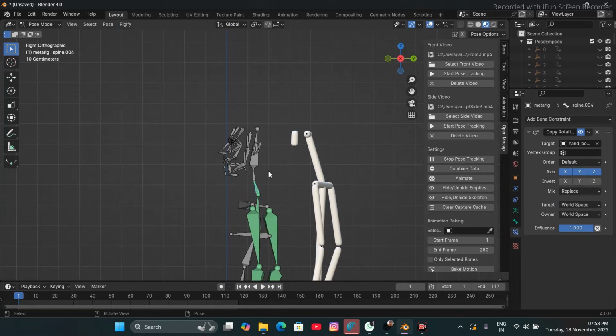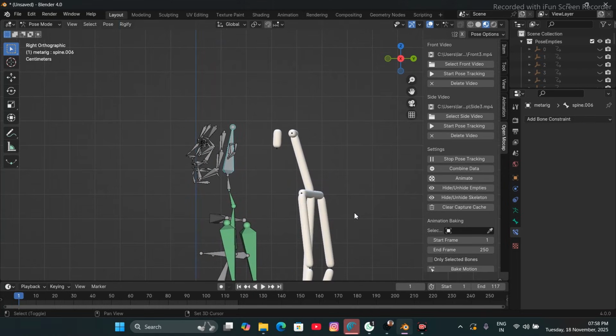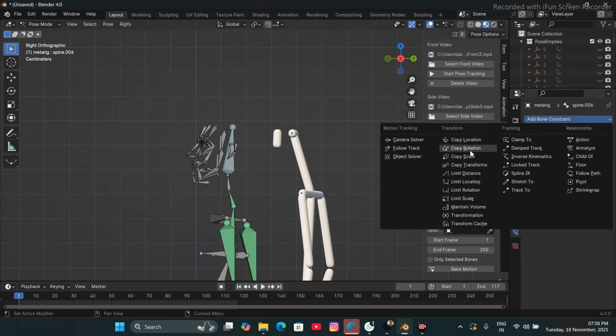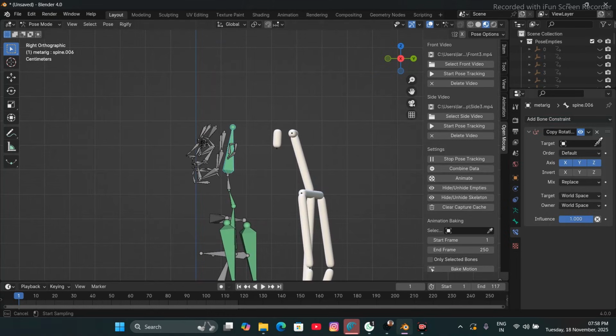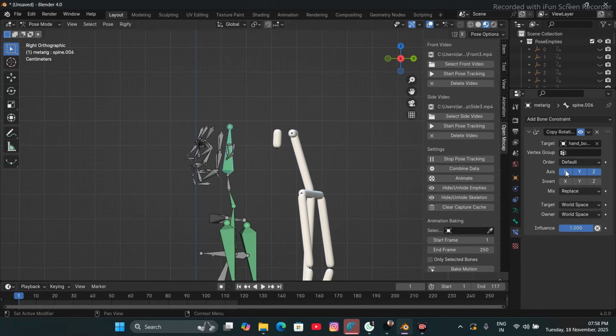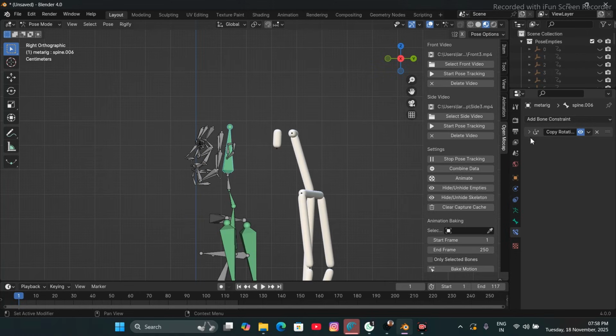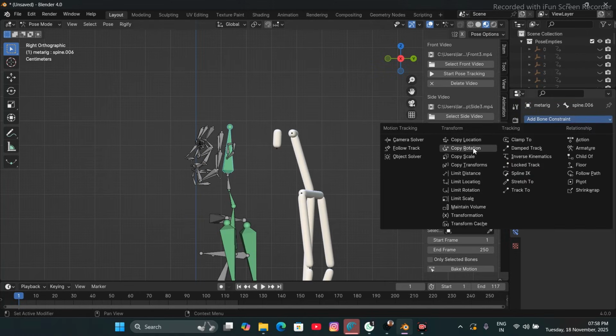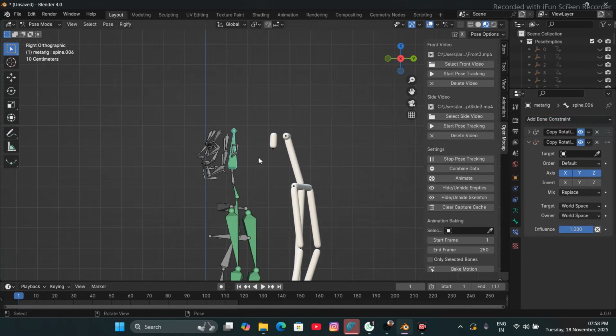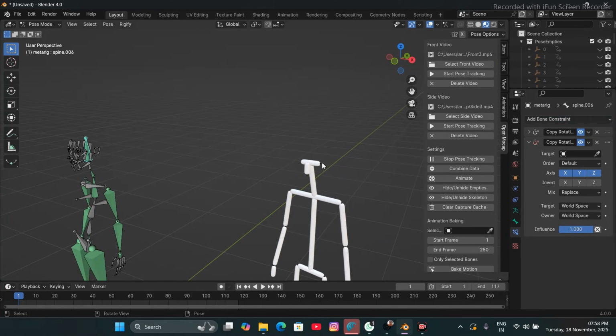And for the head, so there's this head. So for the head also I need to copy rotation. I'll copy this rotation, and for the head, this portion will give you the x rotation. So y and z you can turn off, and you can add one more rotation constraint, and that will be given by this.